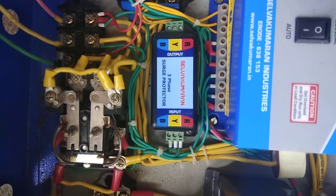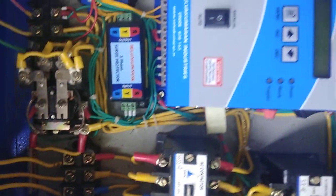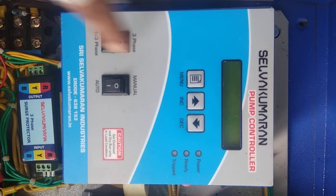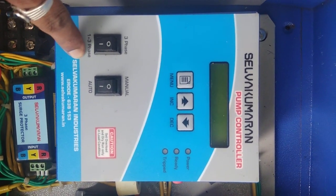This is to protect the controller. This is a key 3 relay — this is an input supply and this is an output supply. There are switch positions: three-phase, and one-plus-three-phase. If it is in three-phase mode, the motor will run only on three-phase. If it is in one-plus-three-phase mode, the panel will run on both two-phase as well as three-phase.